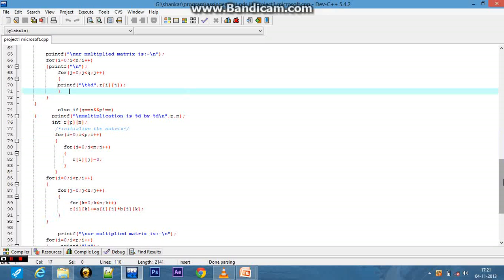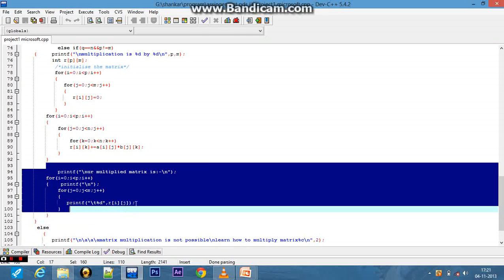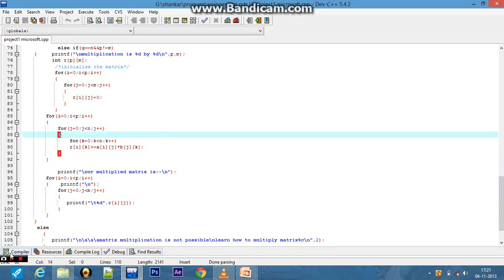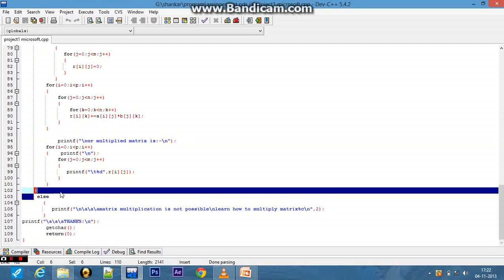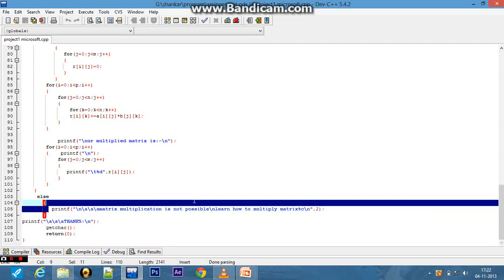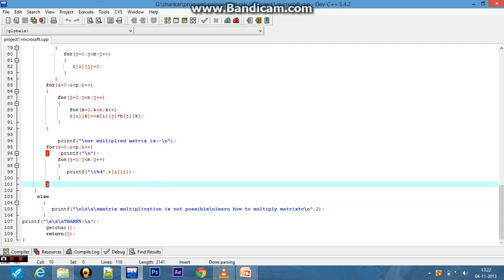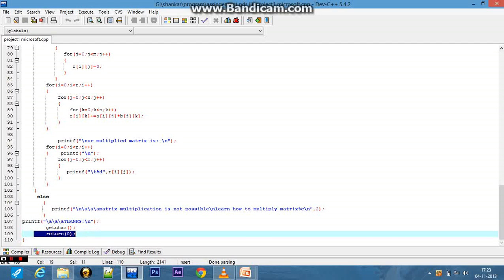Let us have a look next. And then we have printed the matrix we get through the second condition. In the third case, we have q not equal to n, and neither is p equal to m. Then in this case matrix multiplication is not possible, so here we printed that matrix multiplication is not possible. We have used getchar lastly in order to stop the screen, and end the main function by returning 0. That's all.